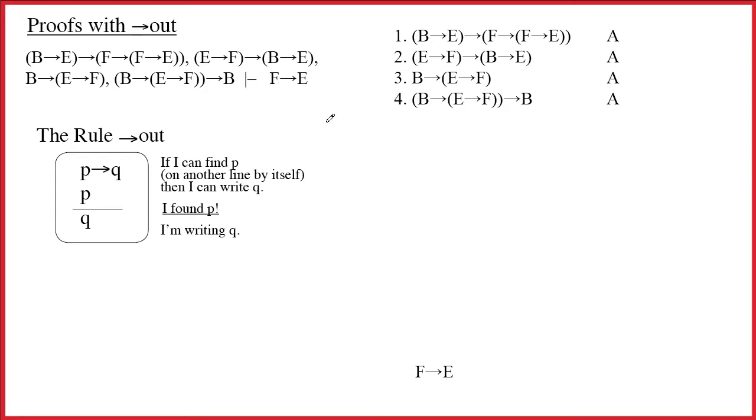So here's our argument. In theory, these symbols correspond to the logical structure of some argument that you might express in English. But actually, if you look at what this one says, it's got these B's and E's and F's repeated. It would be quite a challenge to find an English argument which sounded anything but crazy that actually corresponded to this. But that's okay, because what we're interested in doing is really just playing with the symbols. Applying rules to symbols is what logic is all about.